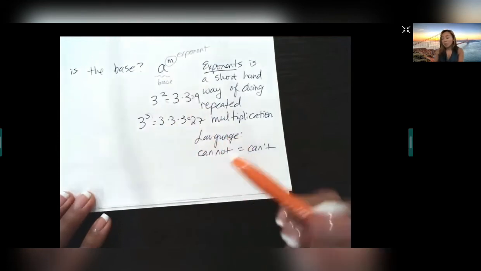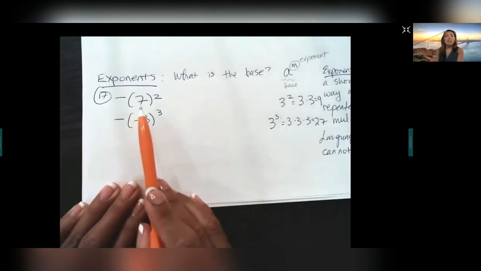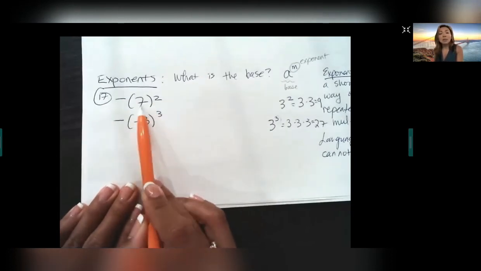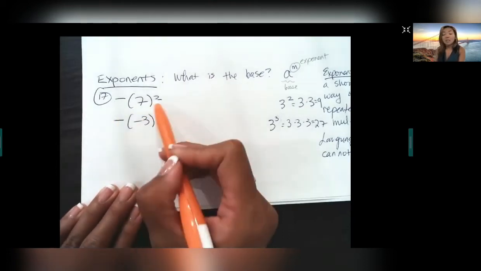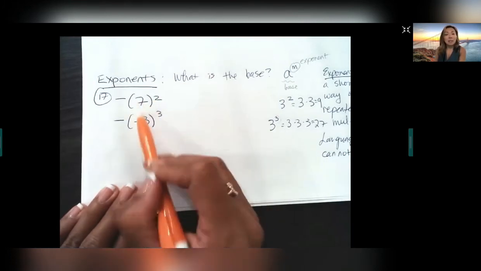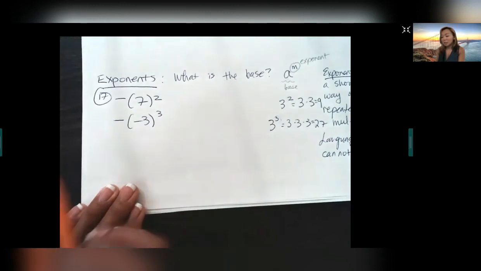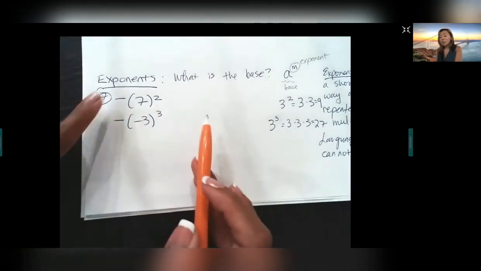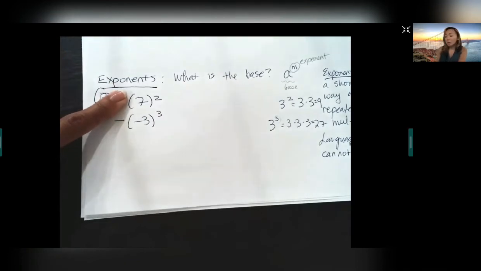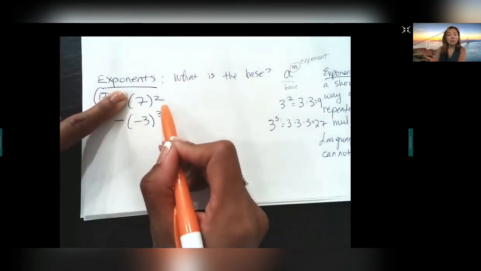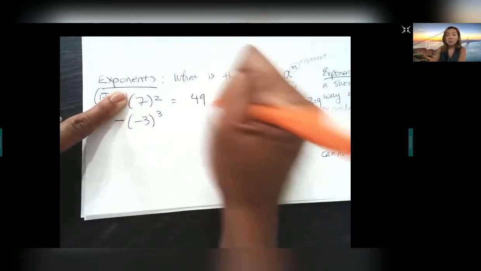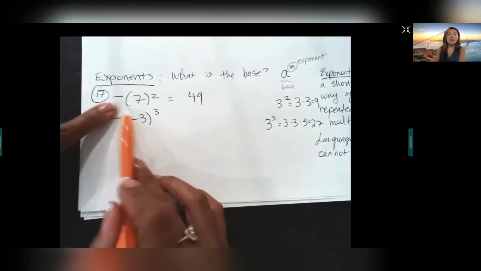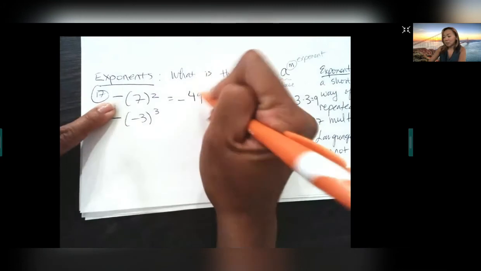It's repeated multiplication. So we always want to make sure what is the base. So here in number 17, I see the 2 here, and I see a number in front, 7, and then I see a minus sign, or a negative sign, in the front. Well, the base is always the thing that's directly in front of the exponent, and if it's in parentheses, it's only whatever is in the parentheses. Here, the negative sign is outside, so I'm going to ignore that part for now, and I'm just going to focus on 7 squared. So 7 squared is the same thing as 7 times 7, which will give me 49. And then I look at the negative sign, so I'm going to say, okay, it's a negative 49.